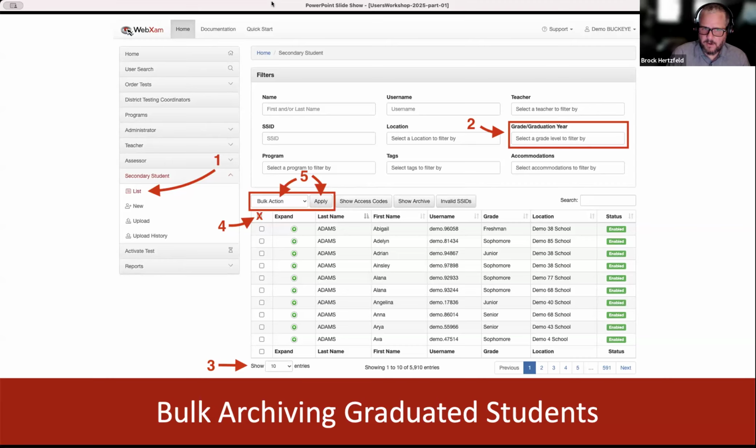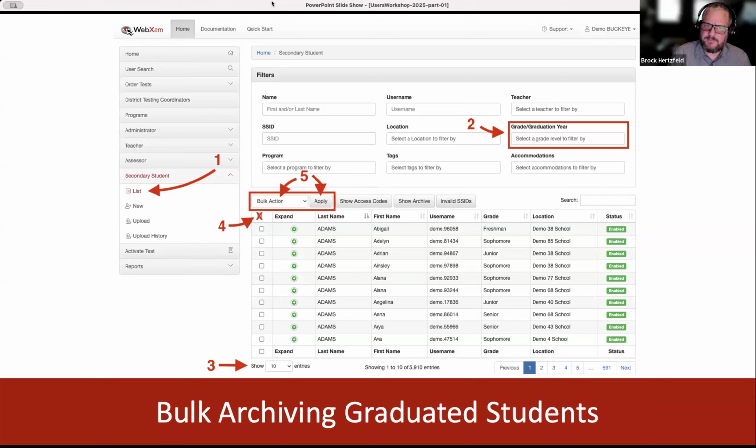So we're going to place a check mark for all those kids. We've now selected them. And then 5, there's the bulk actions menu. In that bulk actions menu, when you click on it, it will offer different options. One of those is going to be archive. We also offer things like change the grade level there. You can unarchive, you can archive, and several other things that you might want to perform across different accounts.